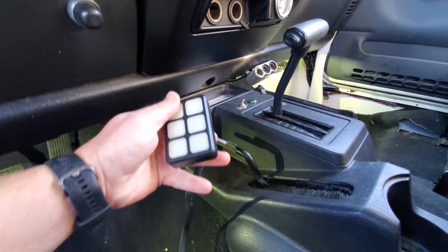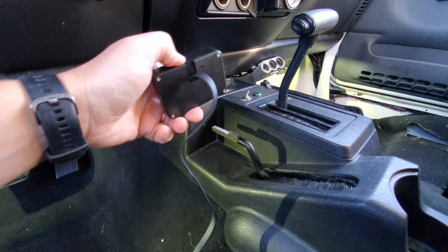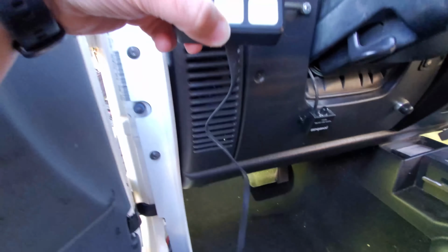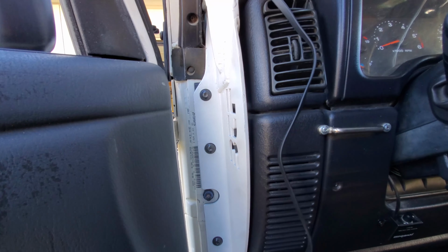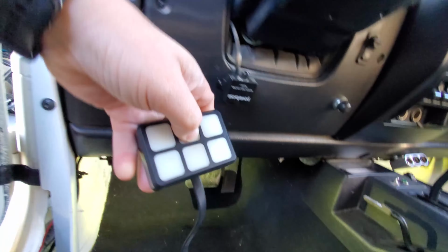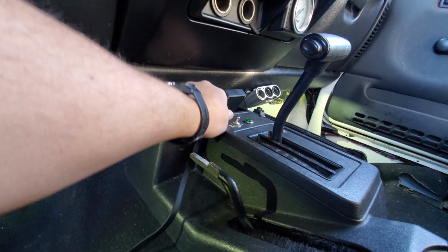And just to give you a rough idea of what it looks like before I put the stickers on it, that's what it is. It does come with some mounting hardware. I was originally thinking of possibly removing the roll cage for a second and mounting it up here, but I don't like how that looks. I think it'll just look a lot more sleek, at least for me. My preference is to keep it here.